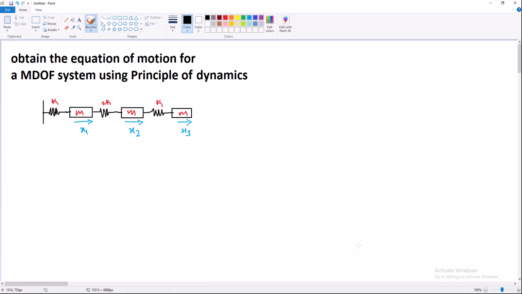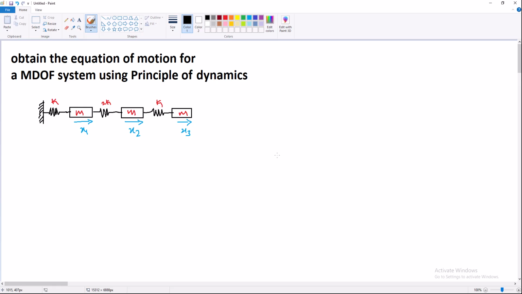So here in this system, we can see that three masses are given. One end is fixed on the side, and the three masses are connected with stiffness k and 2k, as given in the numeric. The displacements x1, x2 and x3 are shown for the respective masses. This is all the given data, and from it we can apply D'Alembert's principle to get the equation of motion for the given system.